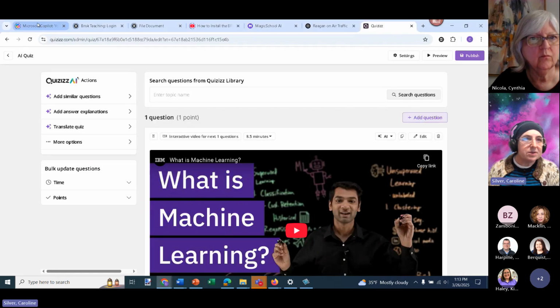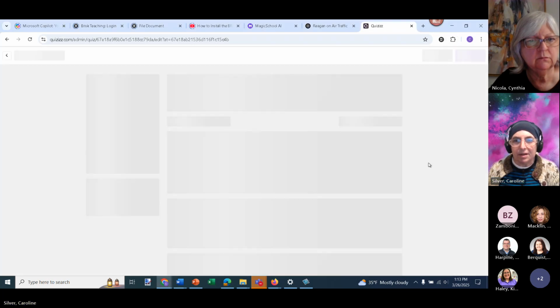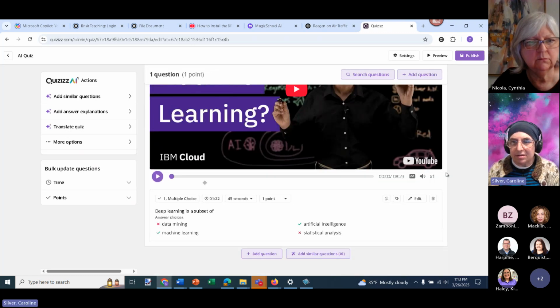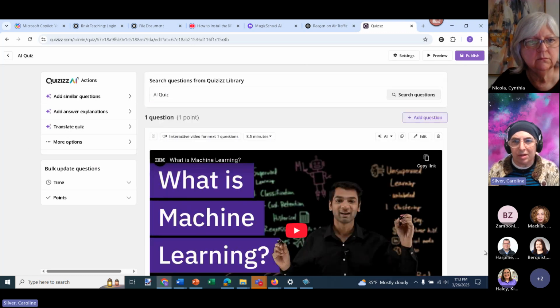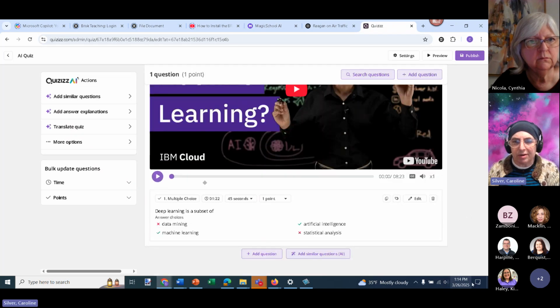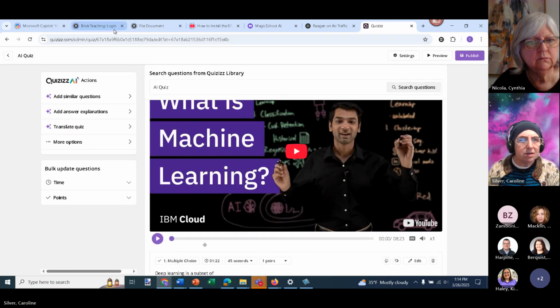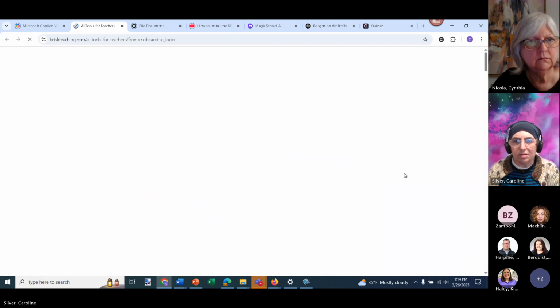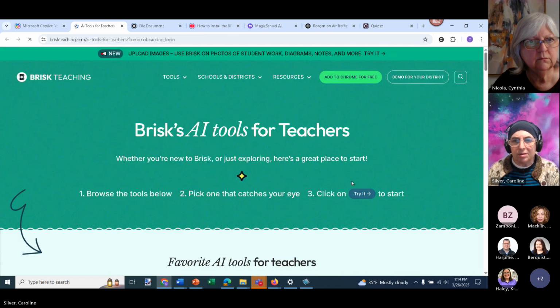Okay. So I'm going to move out of the way. When I turn on my Brisk, this is the extension. When I turn it on, I should get, maybe it's not working because I'm sharing. I haven't tried it when I'm sharing, but usually there's a little icon down here that allows me to edit it.